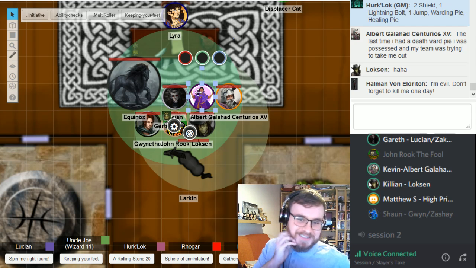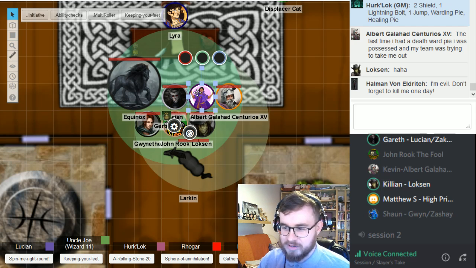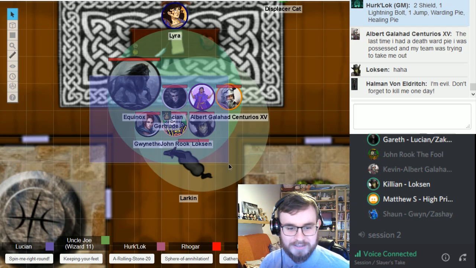Zoom. There's like Gwyneth who mumbled a bit. Gwyneth, you teleport, but you lose a leg in the teleportation. Where's Larkin? Larkin teleports too. He said Gilmore's glorious goods.